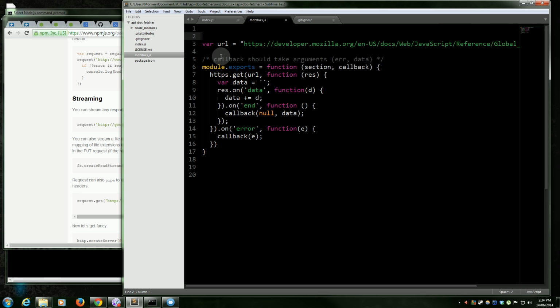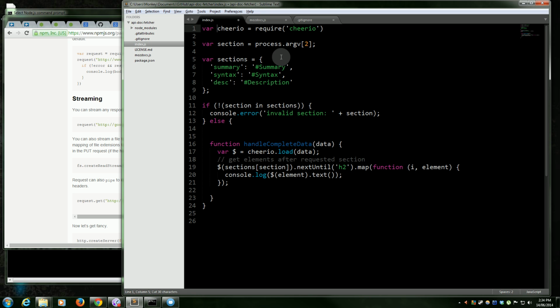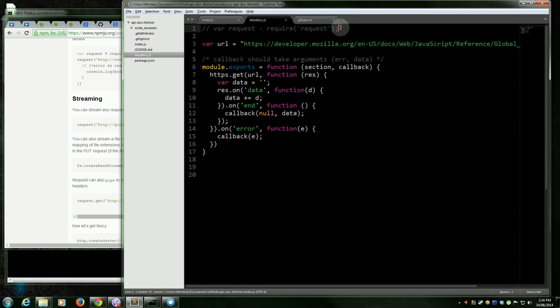So that request module, then place this other stuff. I might just make sure that I can get this other stuff working first. Should be able to swap out HTTPS for request without it affecting how this code uses it. Don't think that's used anywhere else there. I'm just selecting that to see if it highlights anything in my document. Since it doesn't, I can safely cut that out. There, and just put it here.